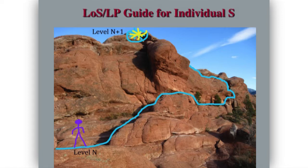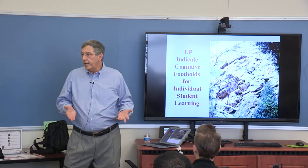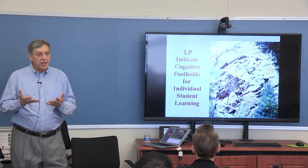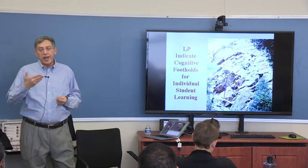I think about when I went rock climbing with my son when he was in junior high and he didn't have much experience climbing. It was actually sort of easy for me to figure out where the footholds were and where to step next, but it was very difficult for him. I could try to help him — I could try to point out the footholds — but ultimately it was him. He had to pull himself up. And I think that's exactly what happens with students in learning mathematics. You can sort of help them see the footholds, but ultimately you can't force them to move up. They have to do it themselves.